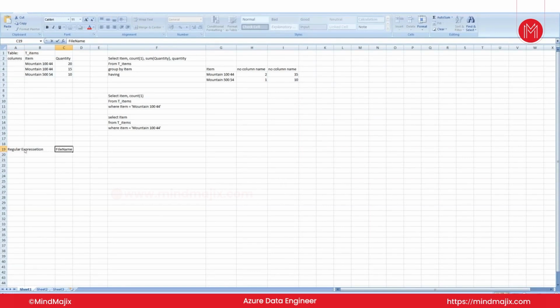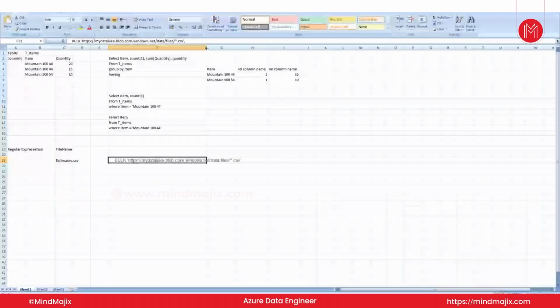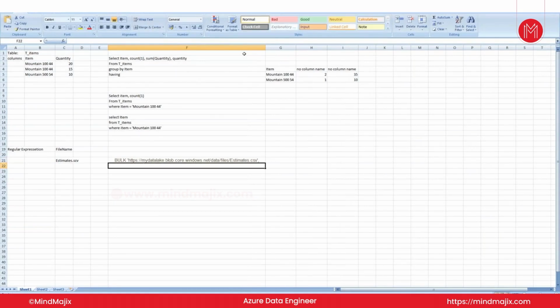Tell me a sample file name. My report, estimates dot csv. Now tell me, how do you give an OPENROWSET syntax for this CSV? When you read this file in your OPENROWSET, you will give estimates dot csv. This is the first case, which is a direct one.